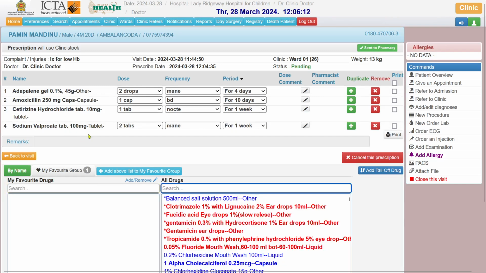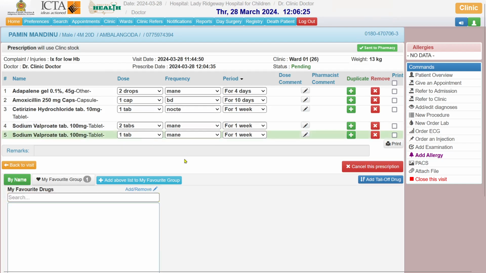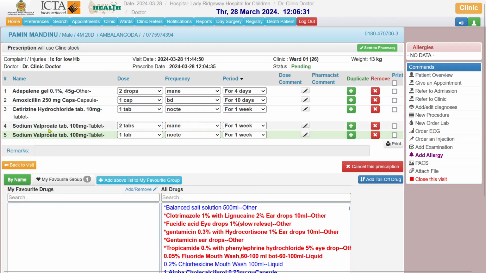I'm just giving an example. Then we would have to add again from below. Instead of that we can use this duplicate button, so the same thing will come again with the same dosing, and we can change it from there. One for Nocte. The pharmacy will understand that this is the same drug, Mane and Nocte, with different doses. So the duplicate button is useful for that.